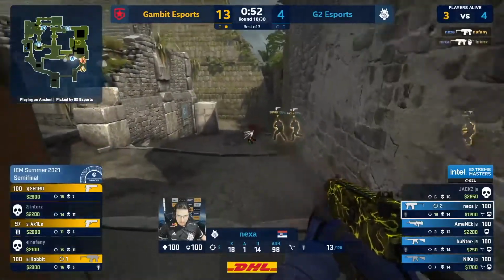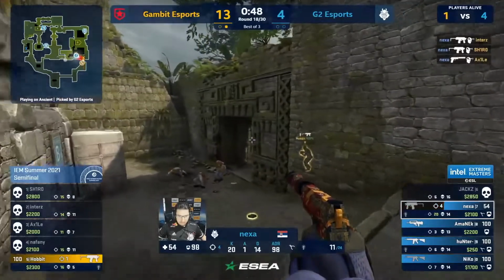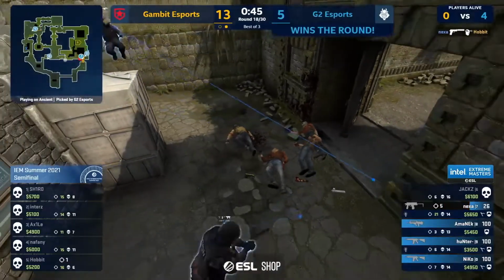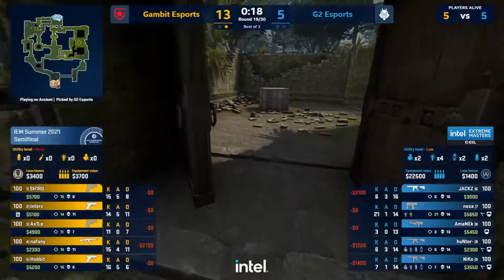Here comes the test for Nexa. Oh, lovely finds, lovely from Nexa. Stops them in their tracks. He was the only one here, and it's all he needs. He takes the ace, anti-eco or not. It's a morale booster.